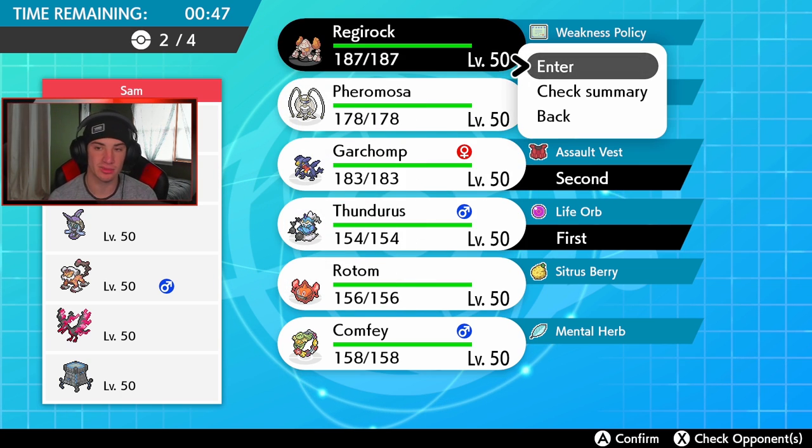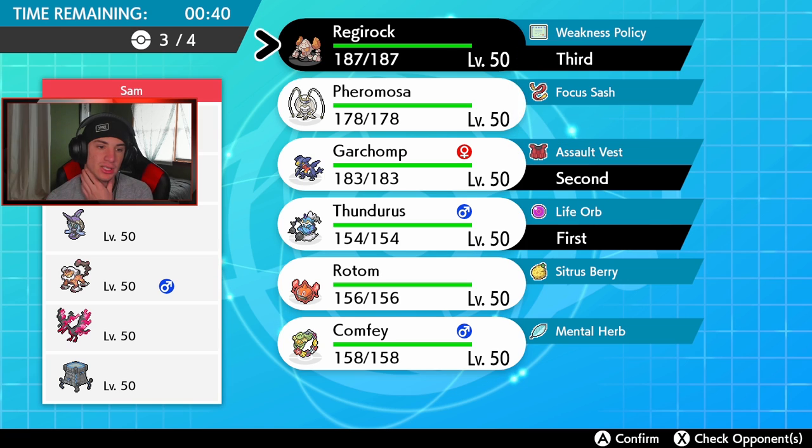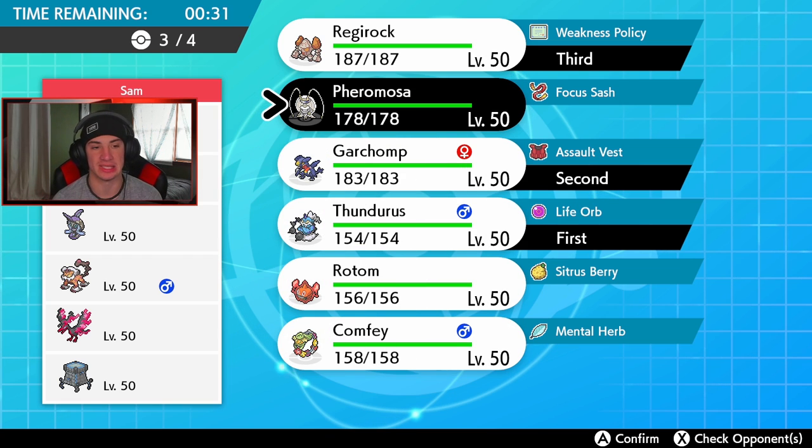Maybe we do bring Regirock. Do I bring the Rockies? What do I really want here? This one's tough. Get the Moltres. I think I bring the Rock. We can do some work onto that Galarian Moltres who might get in here. And then maybe Comfey in the back. Or do I bring Primarina with the Sash?